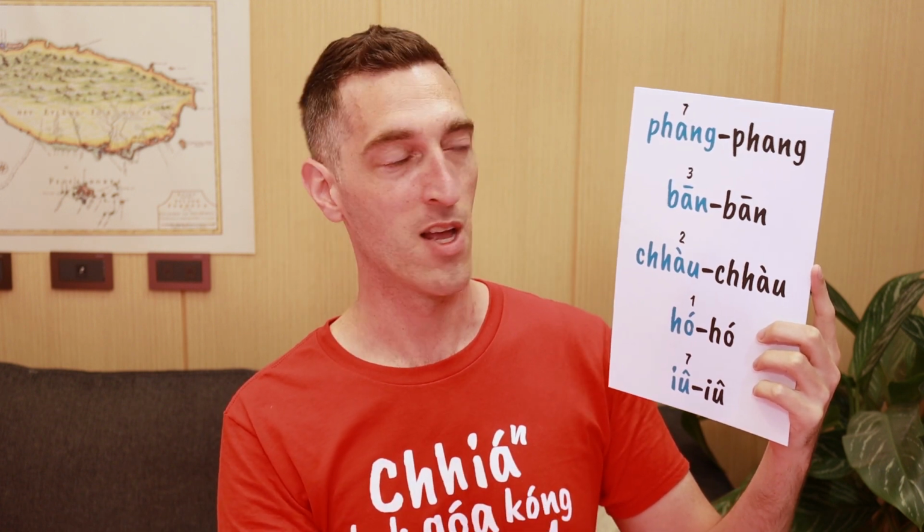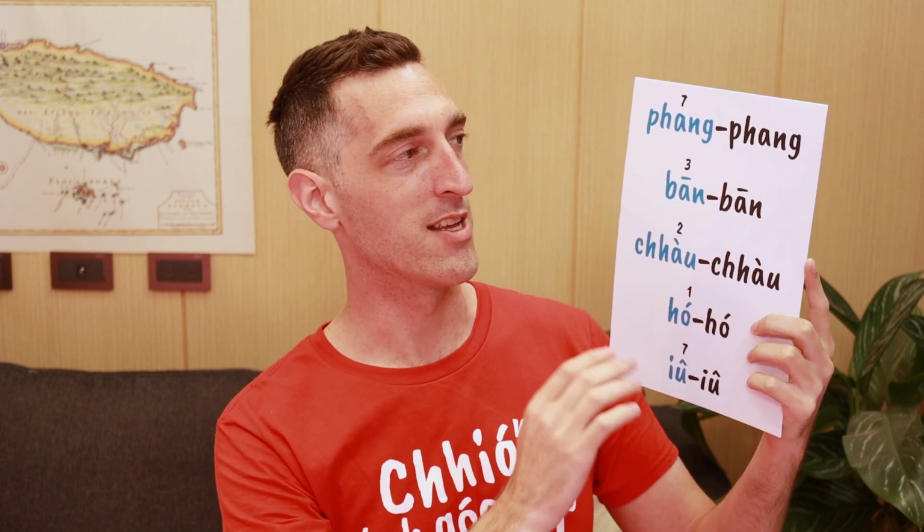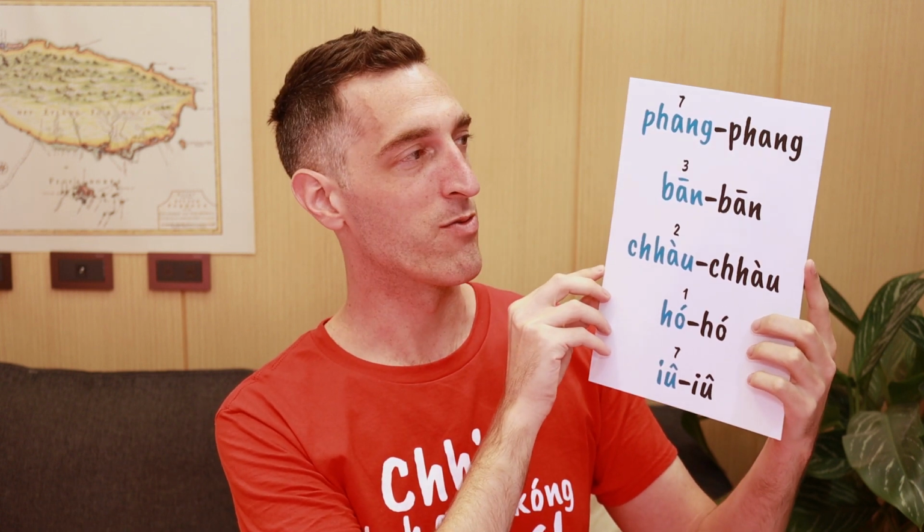So I've got some example words here, and these are mostly adjectives. Taiwanese has a lot of adjectives where you just say the same sound twice, and these are really good for practicing these tone change rules, because the second one is going to stay in the base tone, and the ones that come before it, in this case just the first syllable, is going to change according to the rule. So I'll just read through these.